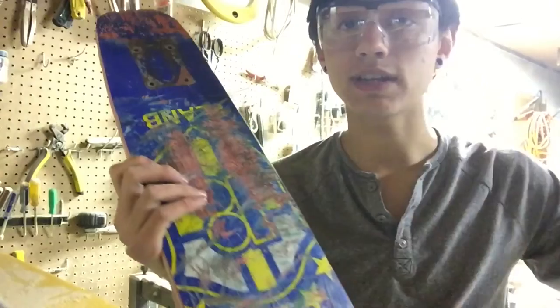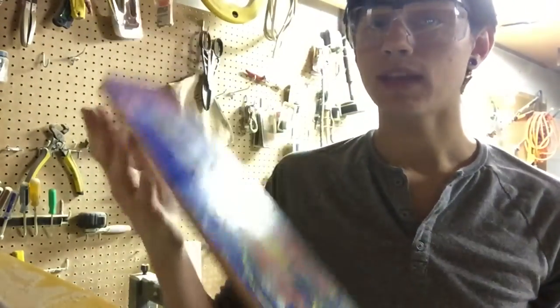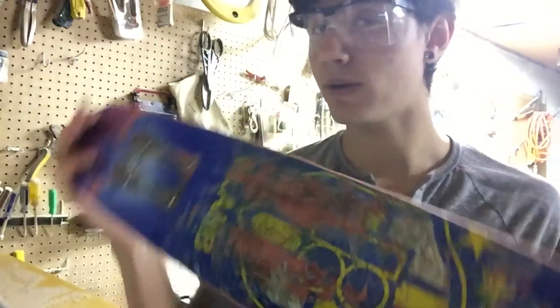Do one coat, let it sit for 10 minutes, another coat, let it sit for 10 minutes, another coat, let it sit for 10 minutes. And after that, apply your design. I'm going to show you guys how I do it, and how I protect it too at the end with a polyurethane finish.